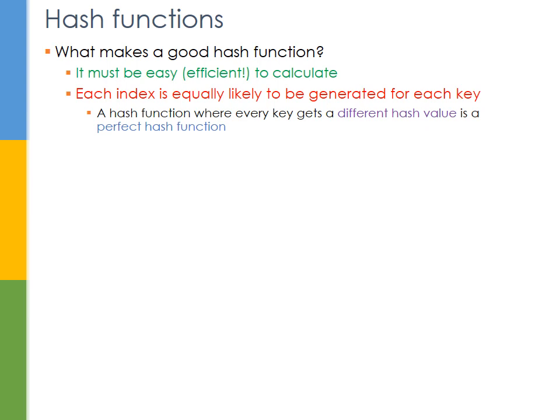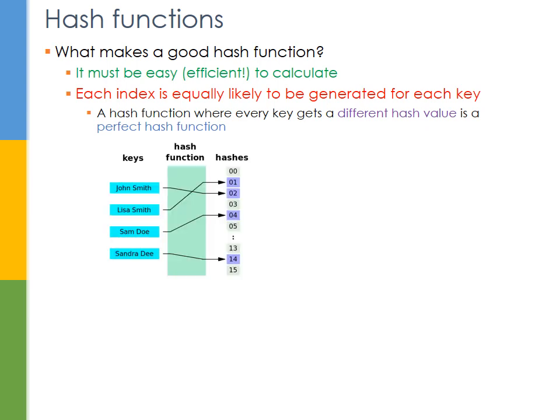So yeah, generally collisions are not great, and if we manage to design a hash function that does in fact generate a unique hash value for every single key, such a function would be referred to as a perfect hash function. So this example that I keep using is in fact an example of a perfect hash function, because every single name that I'm trying to hash into my hash table does generate a unique index. As you can see, I do not have any clashes, I do not have any conflicts.